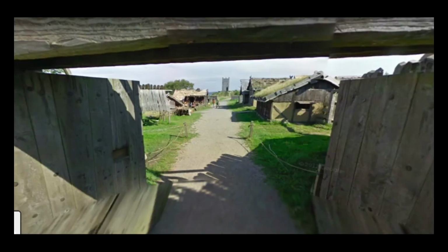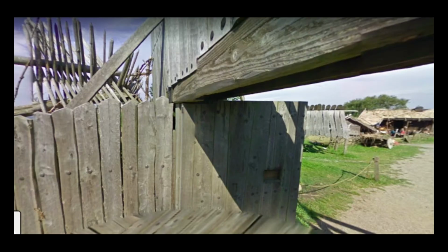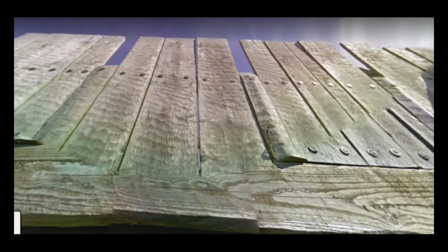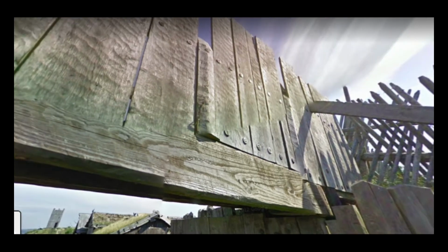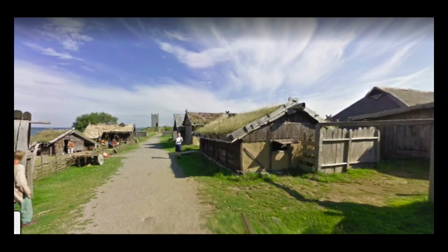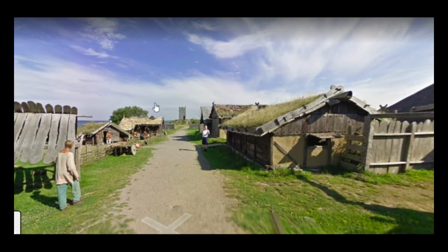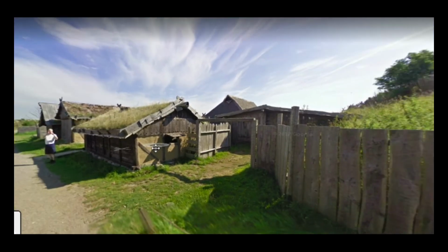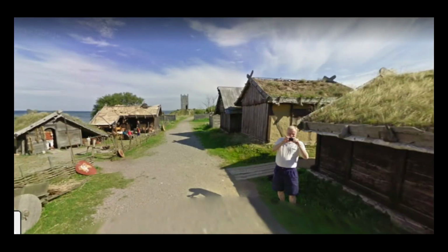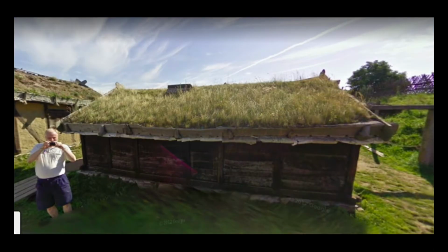So we'll move in here, and already you see some really cool stuff. You see they've got a whole bunch of buildings here, and this modern day guy that just happened to somehow get in. I don't know. But we'll move forward, and I'll show you some of the buildings. Again, on this building right here, we've got a box type of roof that's held up by these little pillars that they keep that sod roof together with. That's what's keeping that sod up there.